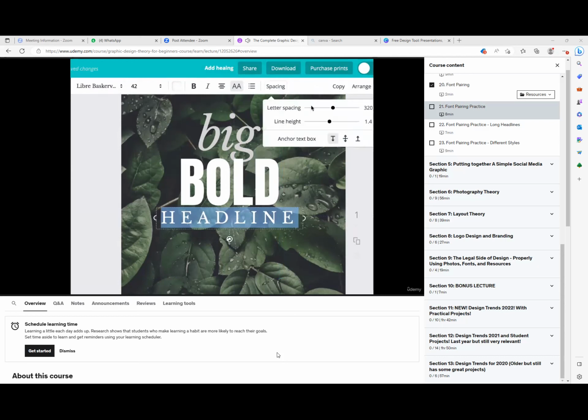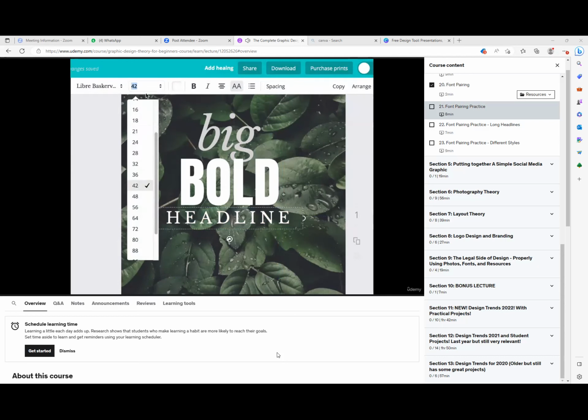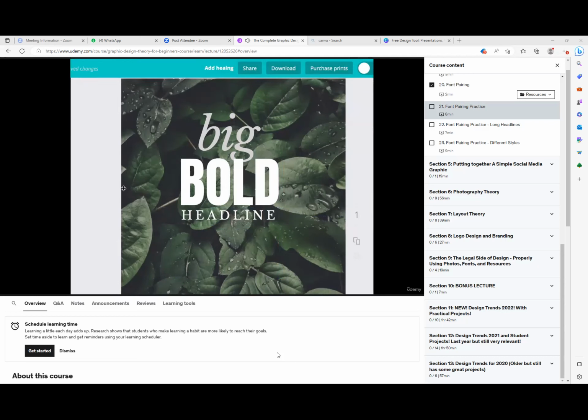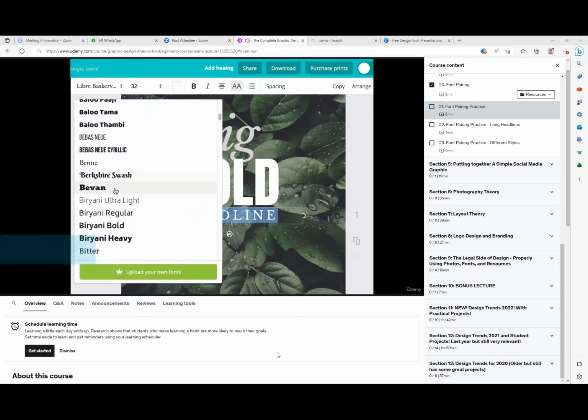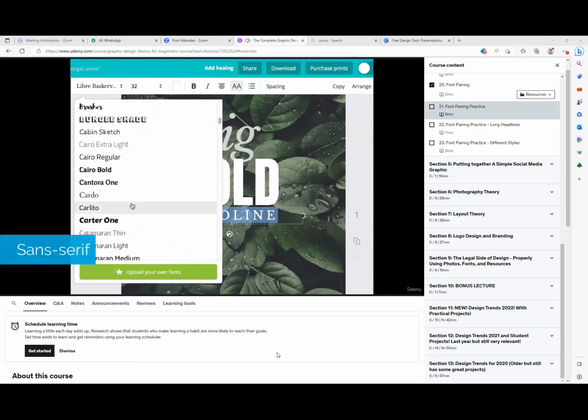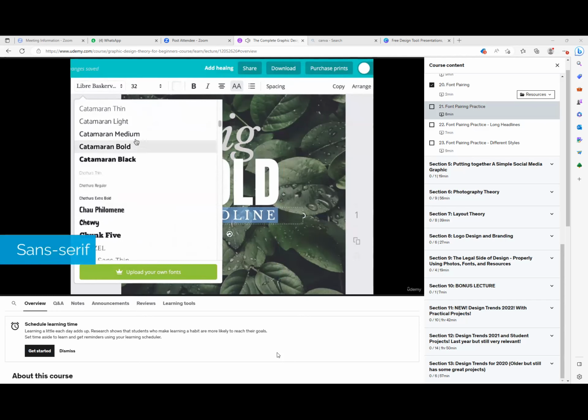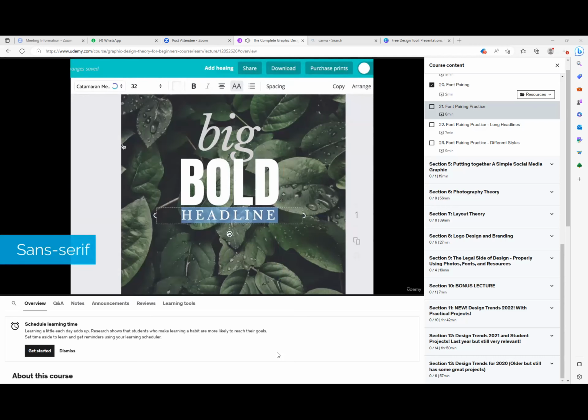That's a possibility. I can always reduce the spacing and reduce the size to have it fit under there. But there's something about this that seems off. So this is a sans serif, and this is a serif font. I don't know about that serif font. I'm just not feeling it. So I do feel like this needs to be a sans serif font. So let's find a medium weight sans serif font to kind of go there. Let's try Catamaran Medium.